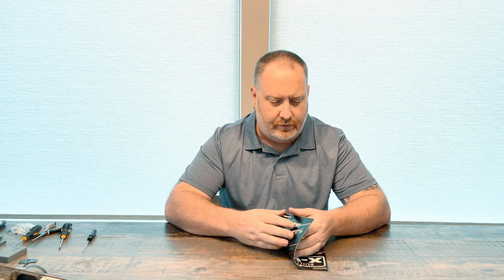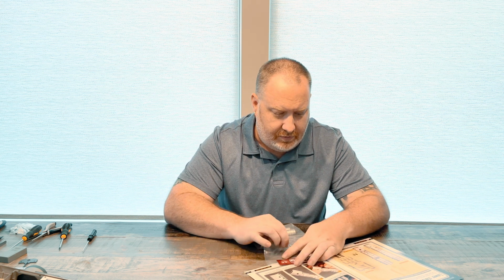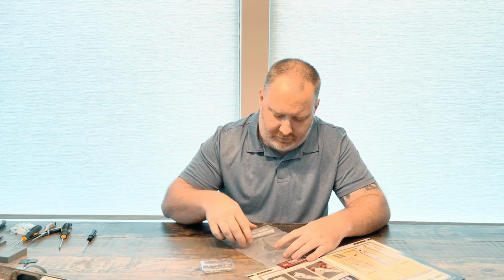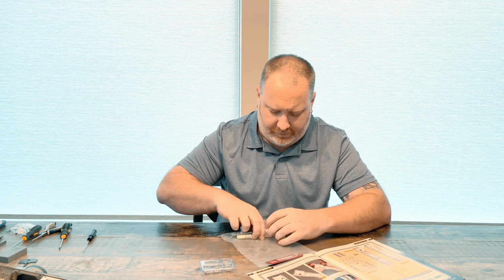So that was it for that stage. The next part is actually the part that I'm not really looking forward to. This part always kills me because of the amount of minute details that go into it, and it looks like it wouldn't take very long to complete, but it ends up taking me quite a bit of time. So we'll go ahead and get started on stage 46.